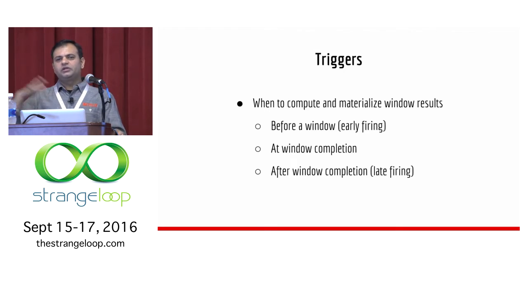Or you could say do it later. So for example, you could get an event at 12:05, and you've already computed your window for 11 to 12, and you get one more extra event. You can roll that back into your sum later on. So the triggers determine when you actually emit the results and computation of a window.